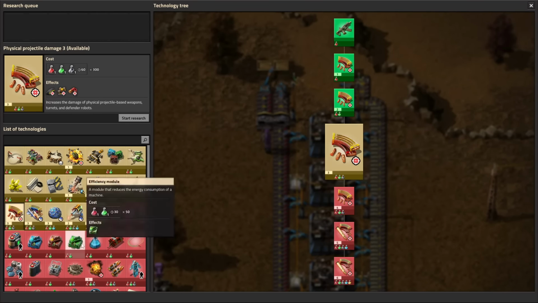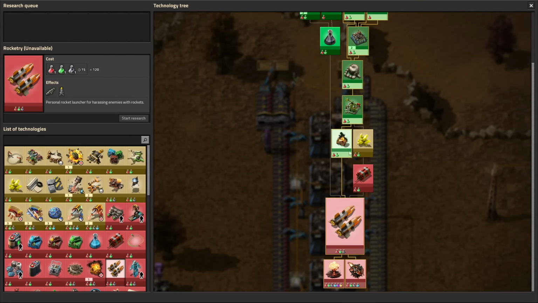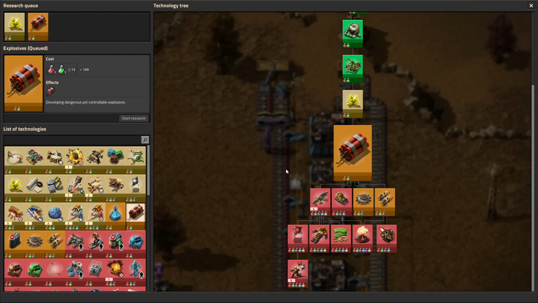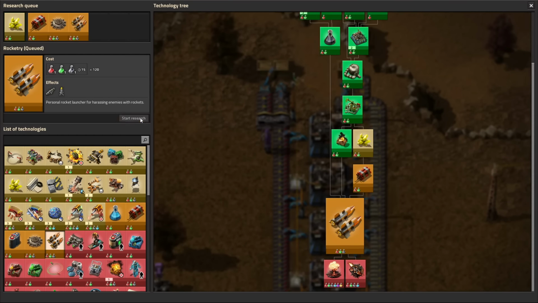But we can get it. Let's get some rocketry. Rocketry. What do we need for rocketry? We need some sulfur. Let's get rock. And then get some explosives, and then get some landmines, and then get some rocketry. That is what we've been asked to get, so that is what we're going to get.